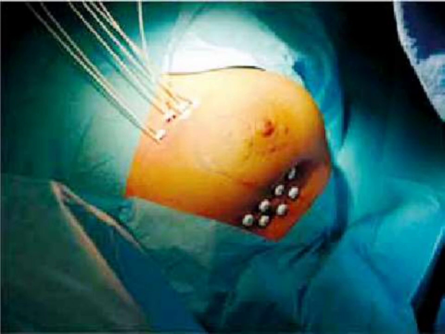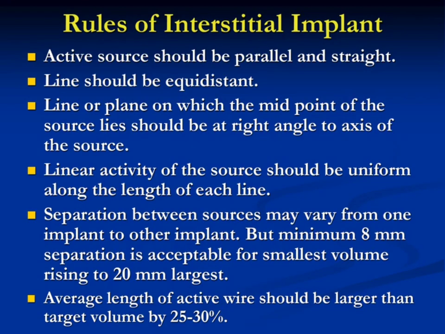Sometimes brachytherapy is also used in soft tissue sarcoma. After the surgery, we can use it, because surgery is the gold standard for soft tissue sarcoma. We can use two different types of implant: one is the horizontal implant, and one is the vertical. Horizontal is on the axis of a limb, if it is a limb sarcoma, or vertical, along the axis of a limb.